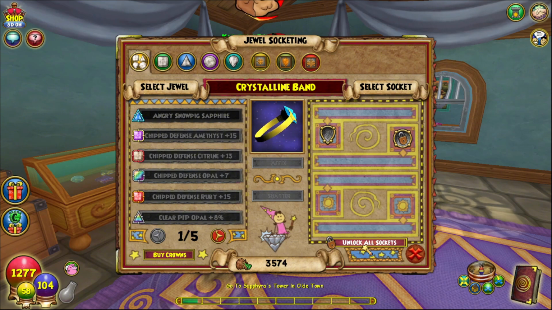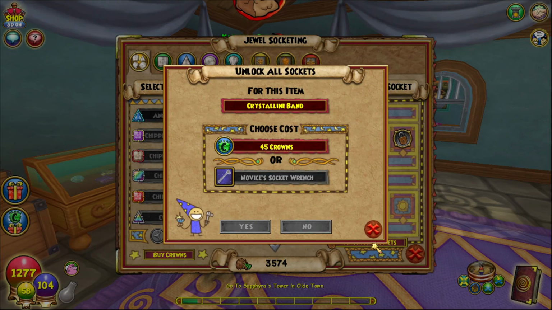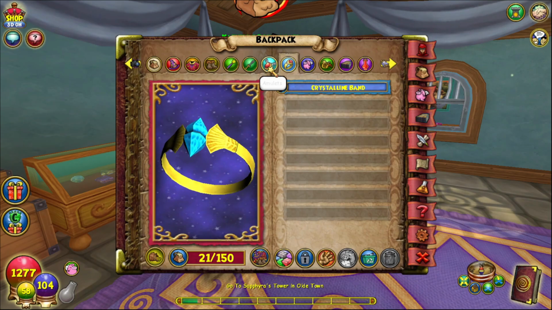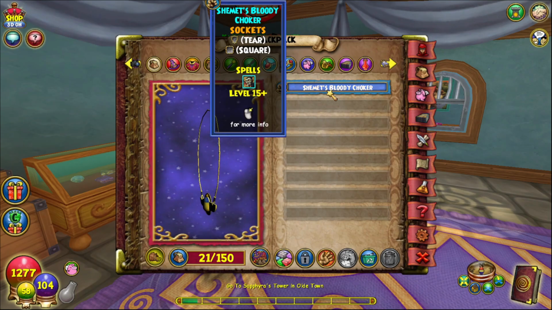Now if you're really early in the game, you don't have any wrenches, that's totally fine. It only costs 45 crowns, and I'm gonna be very honest with you, this to me is important if you can take advantage of Archmastery. And I think every school at level 15 can start doing this. So I would suggest saving up those 45 crowns to unlock your amulet, and you should be in great shape.